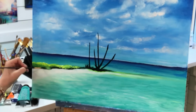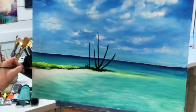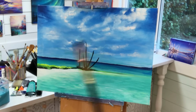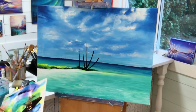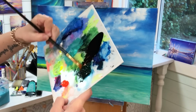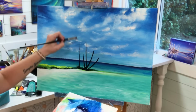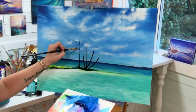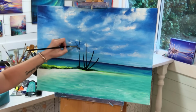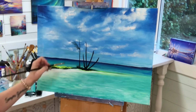So once we get the tree trunks the size that we want, we're going to switch over to an angular brush for our palm leaves. Now I'm just laying out the shape of these palm leaves first. I'm not worried too much about detail at this point. And I'm using black. You can mix a little bit of the sap green in there too if you like.